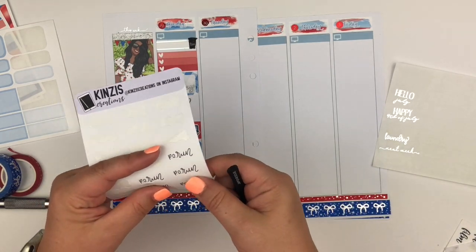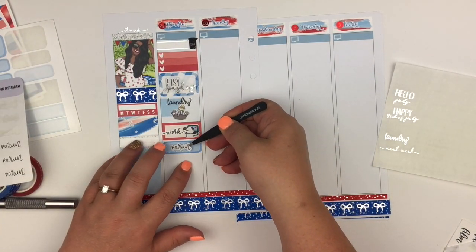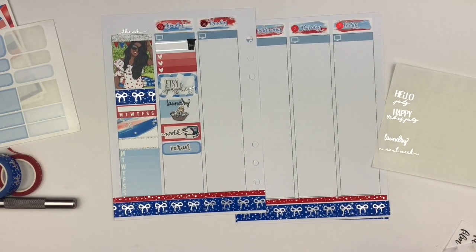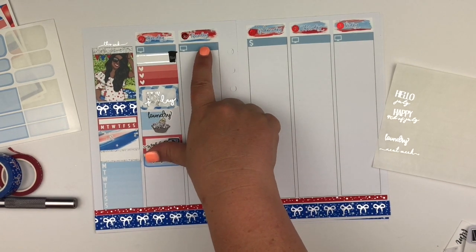Okay, and I have my PO run from Kinzi, and I don't even need an icon in there. I'll just put it across like that. So there we go. So that's Monday. So let's get started on Tuesday. Again, I will mark this once I have my phone and I can get the weather, what the temperatures are supposed to be.